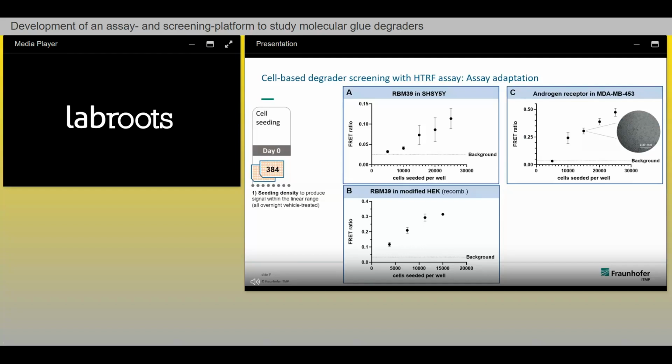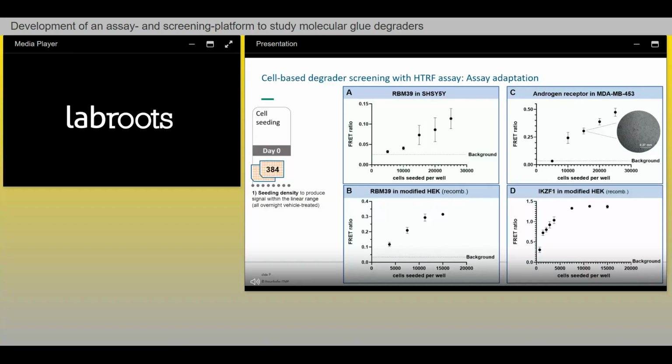As I said, we also use this assay with different targets. So then, of course, the antibodies change. They need to be highly specific to your target, obviously. But the general workflow is the same. What I show you here is we also studied the androgen receptor in this cell line called MDA MB453. I've also depicted a picture from the microscope where you can see that seeding cells at 15K cells per well in a 384 well plate format obviously leads to quite a dense cell population. But that's what it might take if you want to understand and look at endogenous target and not a genetically modified version of your cell.